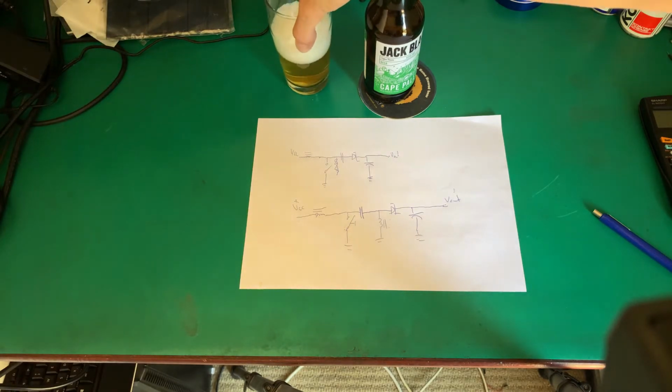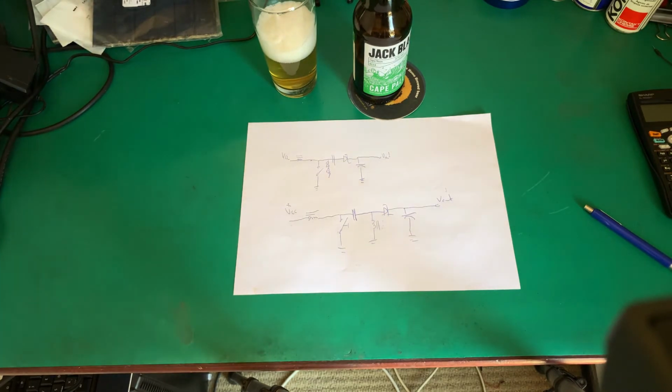Nice bitterness. So I've designed the circuit around this.